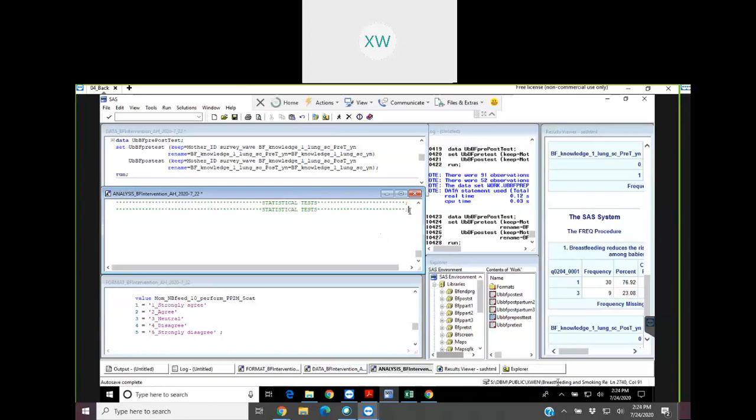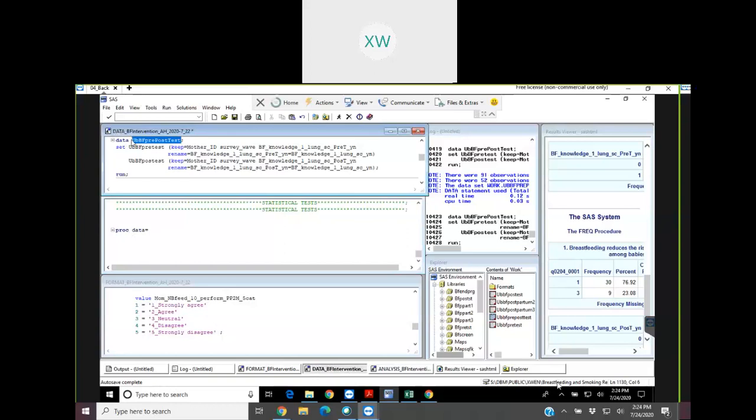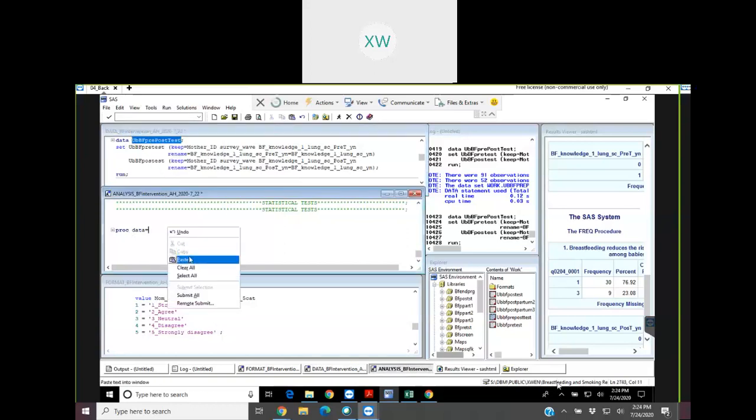Right, so then we go here and test this. I'm going to do a proc freq, data equals our new data set. For the demonstration, I just use copy and paste, but you can use Control C and Control V. Create tables.